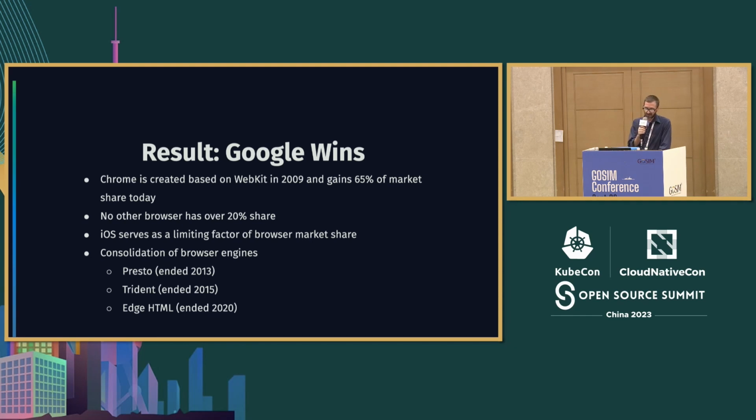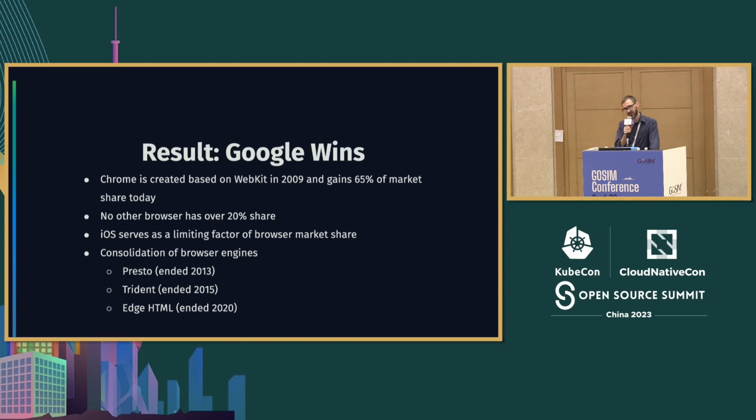The sad thing about this time is that during the second browser war, there were a lot of different engines, not just browsers, but re-implementations of HTML and CSS itself. And they almost all died. Presto, which was the engine behind Opera, was abandoned in 2013.